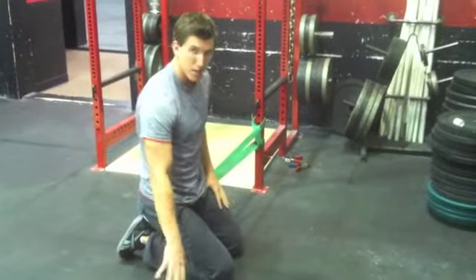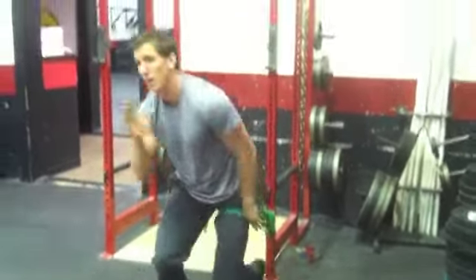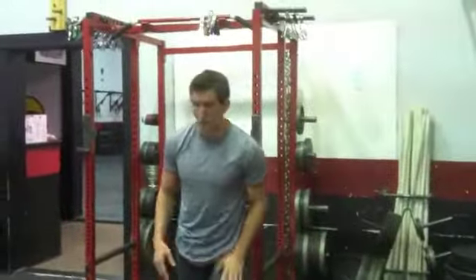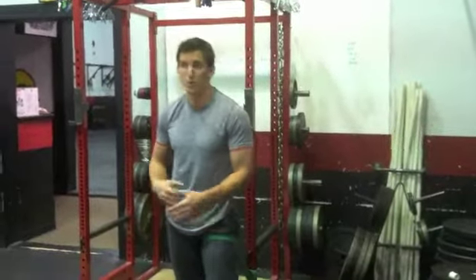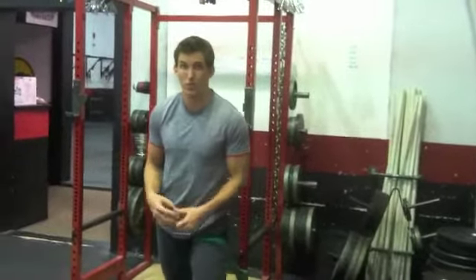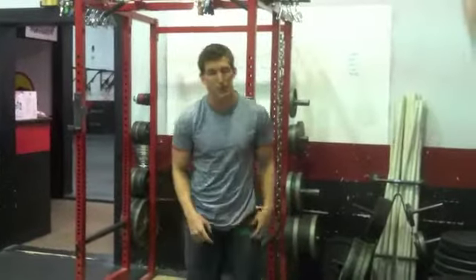I would say focus on that first movement where I'm pacing out away from the bar. Get about a minute to a minute and a half in that position. Pre-workout, probably do a little rowing if you can, just to loosen up before you do the workout. Good luck, guys. We'll see you tomorrow.